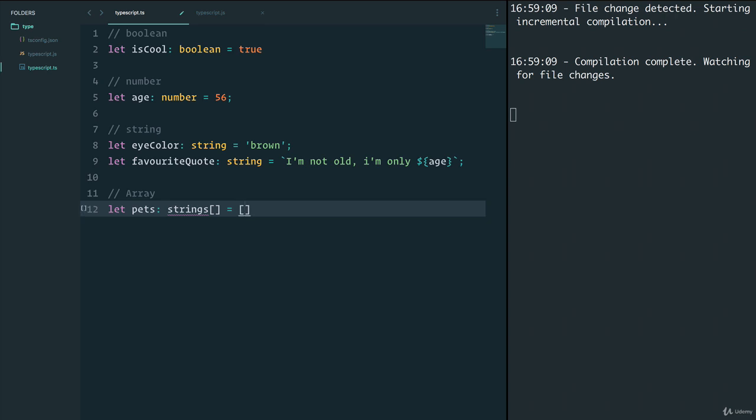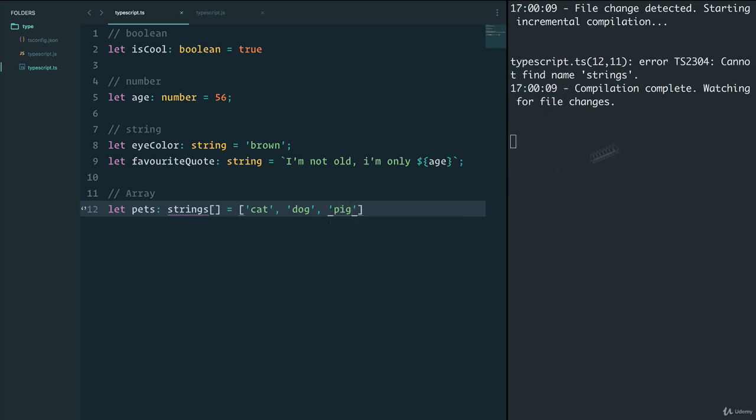Nice simple array of, whoa, cannot type right now. Cat, dog, and let's do pig. Save. And ooh, I get an error. It says cannot find name strings. And again, a little bit of a misspell. You see that I have the underline here. Cannot find name strings. Thank you, TypeScript. This should have been string. Save.